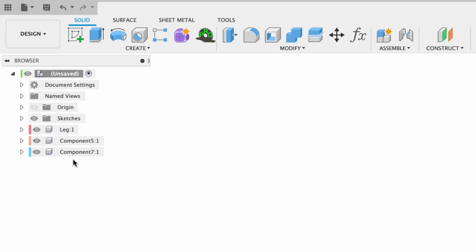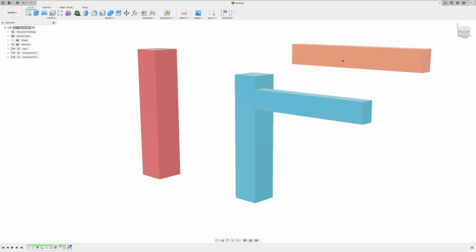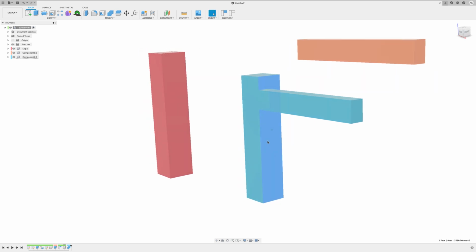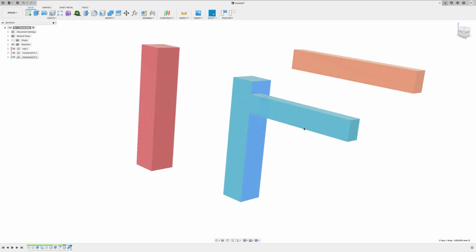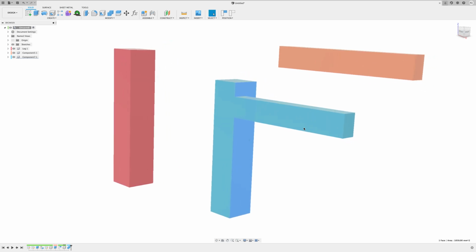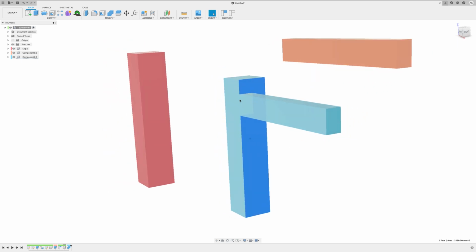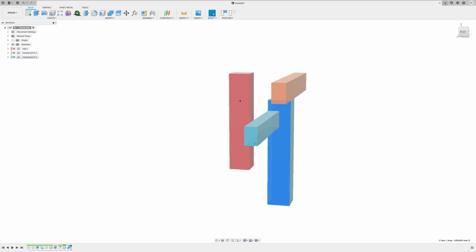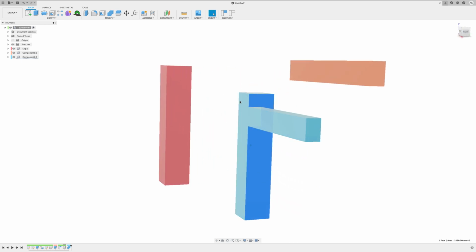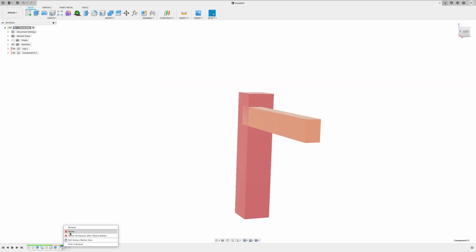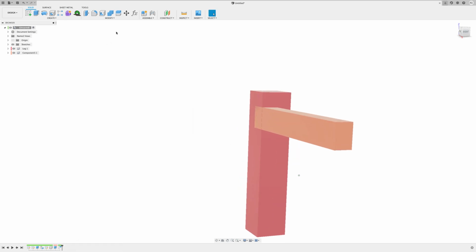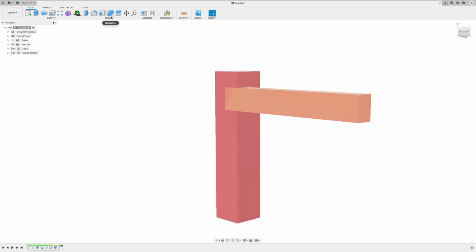Now straight away you can see it's put a new component, component 7.1 in our case. And if I drag that component away, you can see I've still got my original pieces, but now I've got a third component that's joined together. And again, that's quite useful if you want to make templates that you can reuse across your design. And again, because you've actually joined this into a single component, it's not much use in woodworking. You may find a use for it, but I don't tend to use that an awful lot. But that is there. So let's roll back again and let's delete all those things that we've just done. Okay, so we're back to our two bits of wood again.